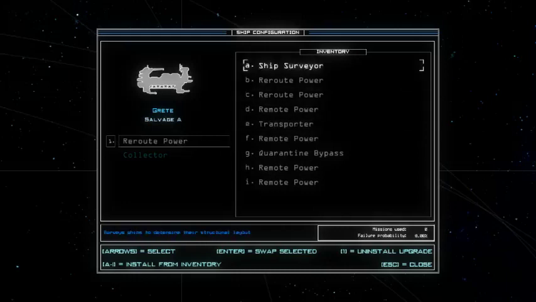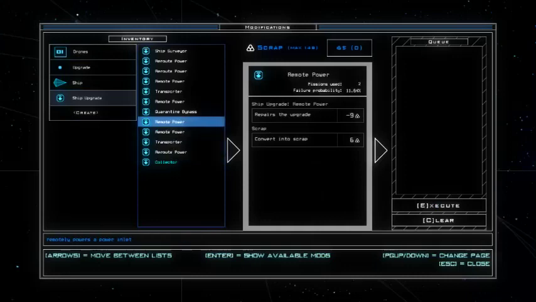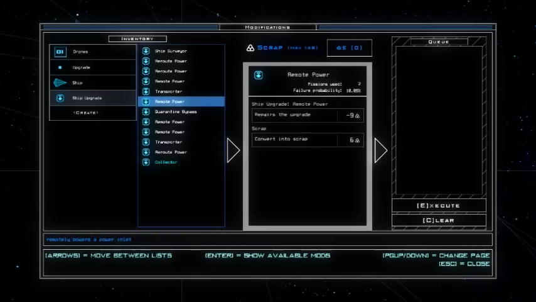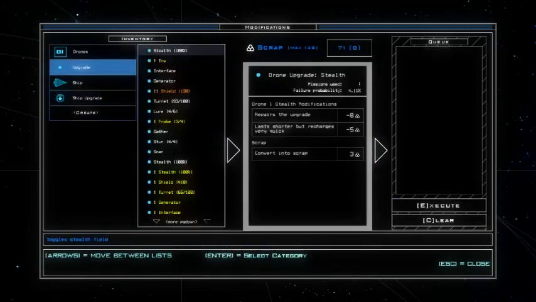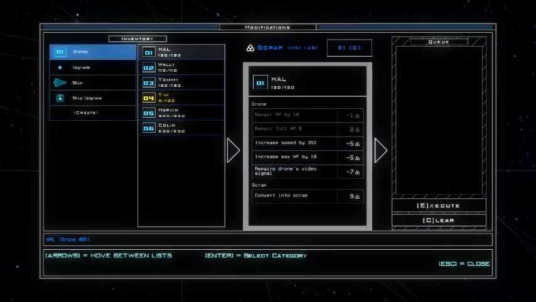I don't feel like scrapping the remote power because it can still be useful on some occasion or another. But we have so much remote power. Wish you could scrap that one already, eh? If I were to scrap the remote power, I would scrap this one, I suppose. You know what? Let's just amp Marvin even more. Wait, that's so much. One at a time. Just take it easy.